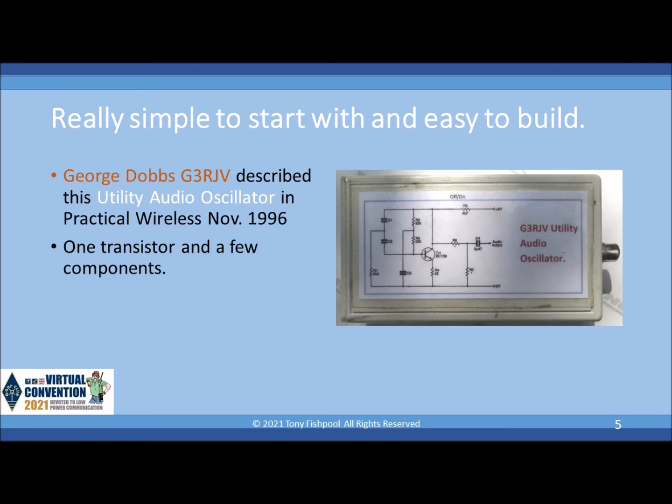George often used to quote William of Ockham, who said, "It is vain to do with more what you could do with less." Well, this is the less part. It's very simple to build, and it does work very well indeed. And when I need to test an audio amplifier, I reach for this. When this tone generator is applied to an audio amplifier input, you could distinctly hear it at the output and stages between.